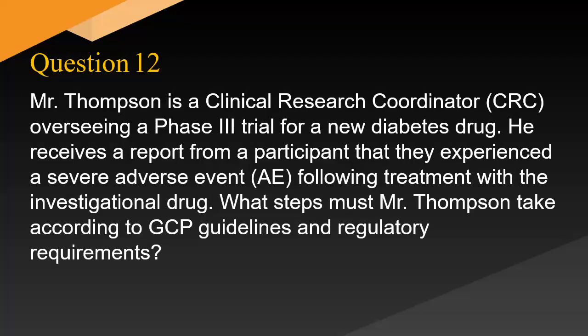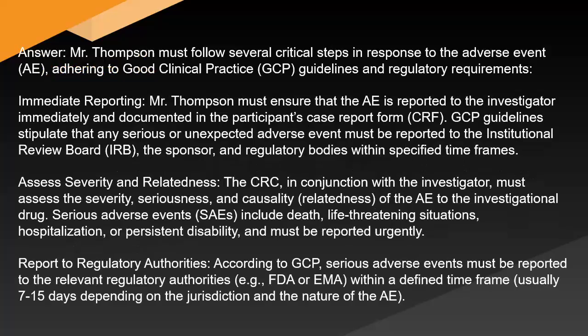Mr. Thompson is a clinical research coordinator, CRC, overseeing a Phase I trial for a new diabetes drug. He receives a report from a participant that they experienced a severe adverse event (AE) following treatment with the investigational drug. What steps must Mr. Thompson take according to GCP guidelines and regulatory requirements? Answer: Mr. Thompson must follow several critical steps in response to the adverse event, adhering to good clinical practice, GCP guidelines, and regulatory requirements.